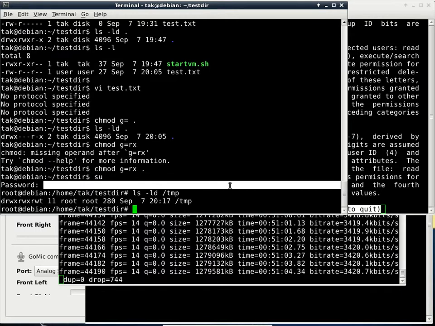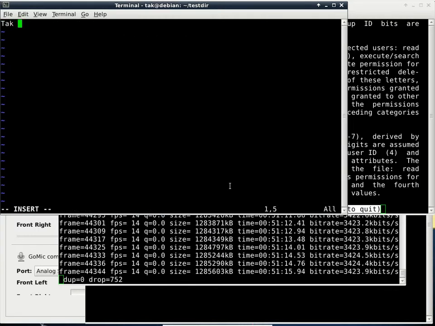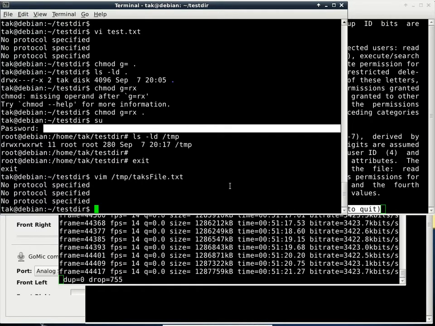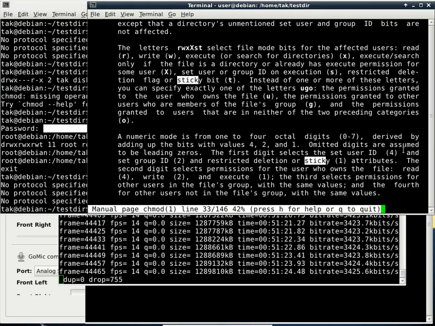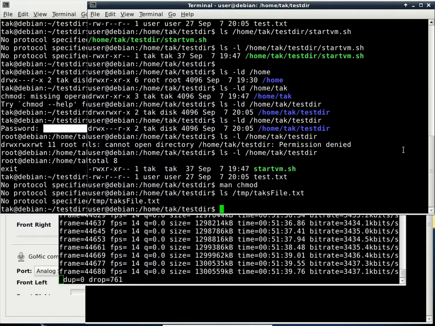In other words, as tag, I will create a file in /tmp. Okay, so we'll say this is tag's file. So tag puts a file in /tmp, and as user, I will say, hey, from an earlier experiment, I found out that as long as a folder has write access, I can go in and delete files and create my own version of that file. So the first thing I would do is to confirm that text file is here, and also double check the permissions of that file.